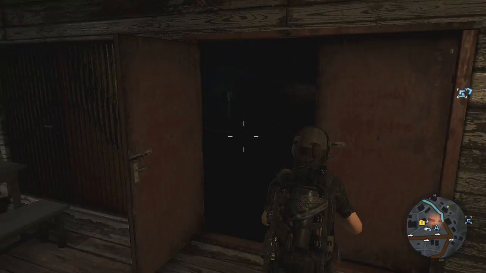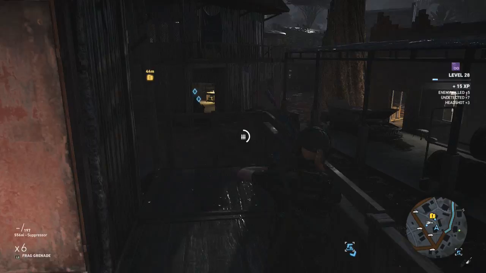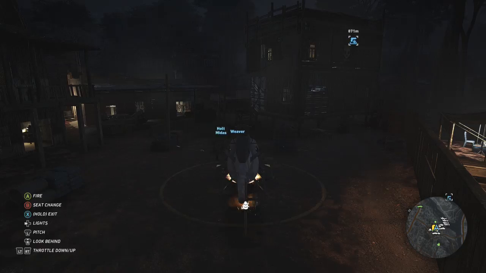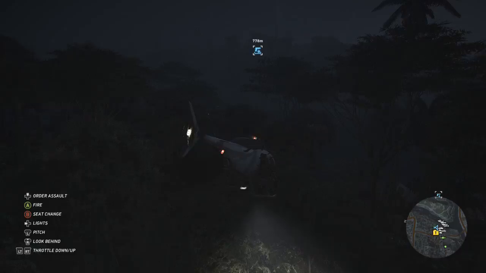Hostile down. Shit, he knows he's taking fire. Stay over here. There are a lot of lights and switches up here. Alright, so we're moving forward to the next accessory case.